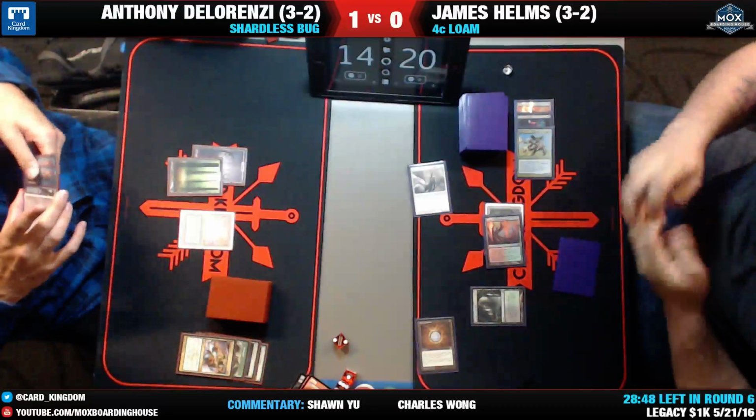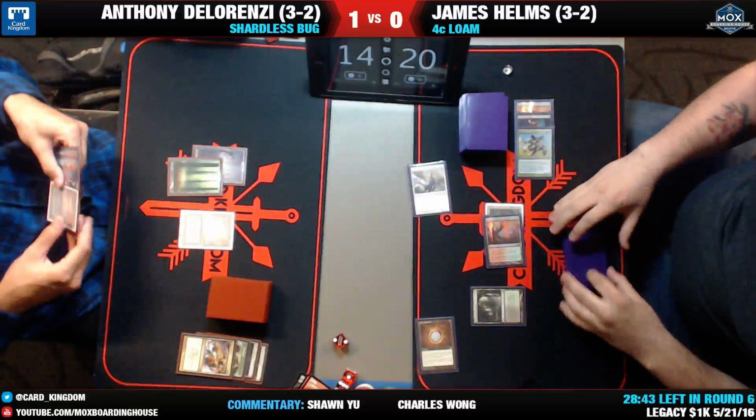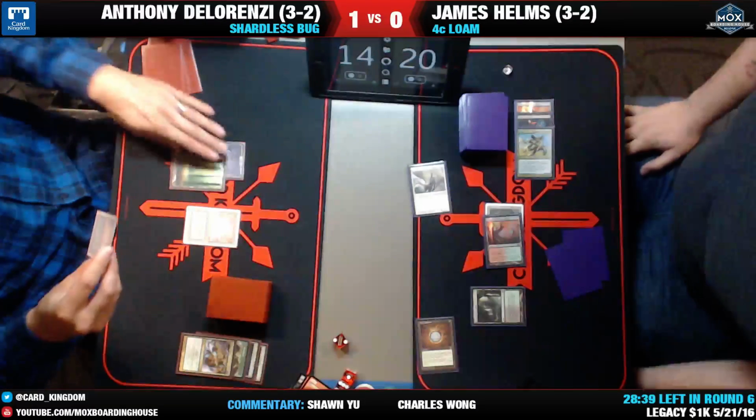So Anthony awkwardly holding him to Turok. He doesn't know this, but he knows there's one Mox Diamond at least in James' hand. We know that there's 2 Mox Diamonds. He's got a Brainstorm as well.